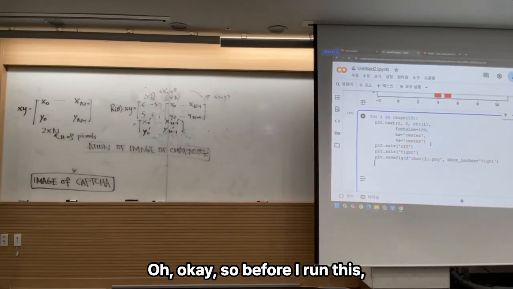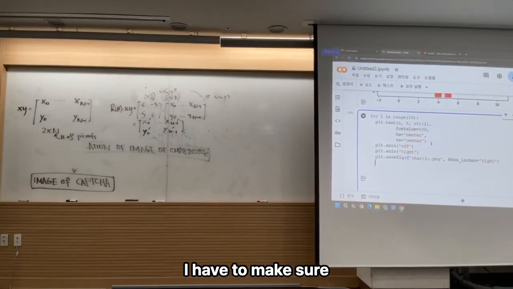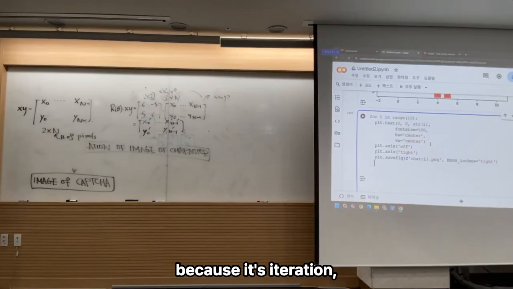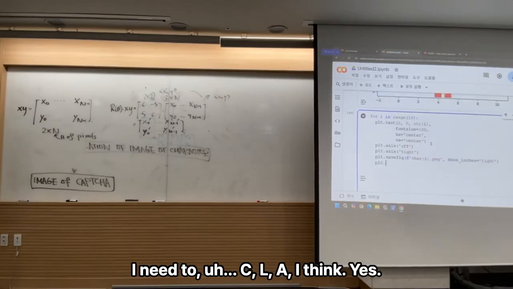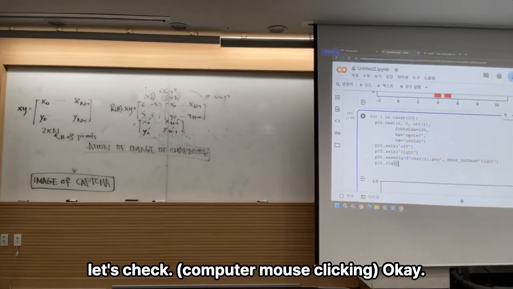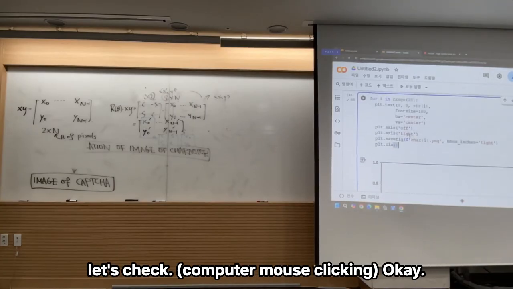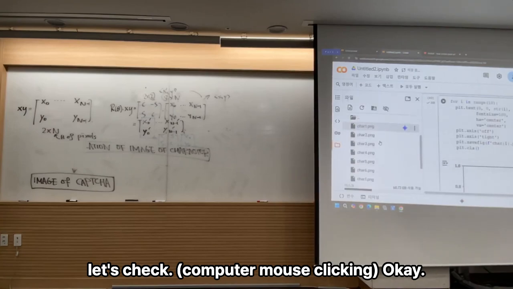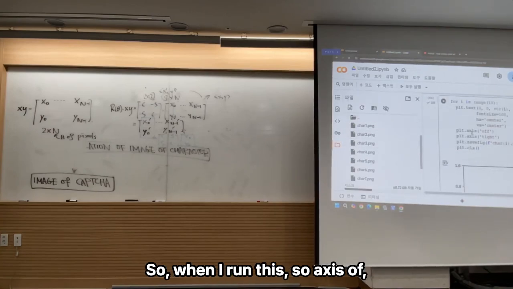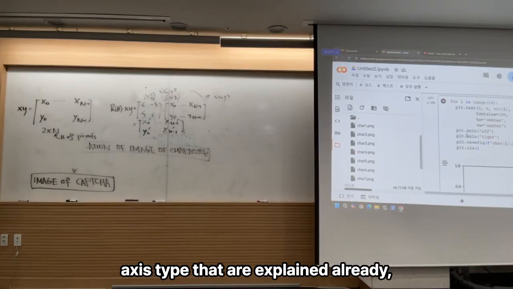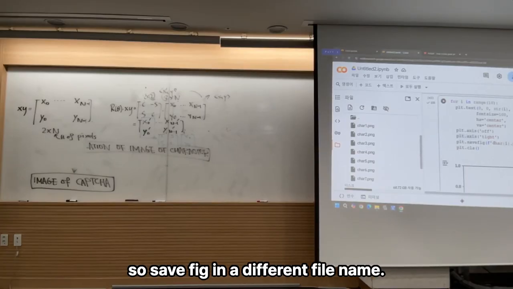Before I run this, because it's an iteration, I need to add CLA, I think. Yes, let's check. When I run this, the axis settings were explained already, and savefig saves to a different file name.